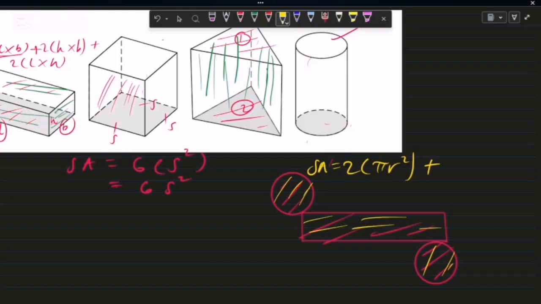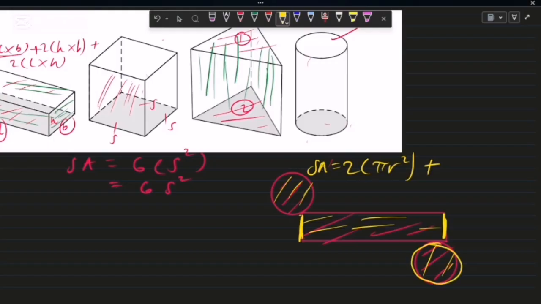Now, here we must be very careful because we have to recognize that this length will be the same as the circumference of the circle. Okay, hopefully that is clear. I'm saying that if we envision it to be three-dimensional again, we can see that this one is the same length as the circumference of the circle. Okay, hopefully that is clear.